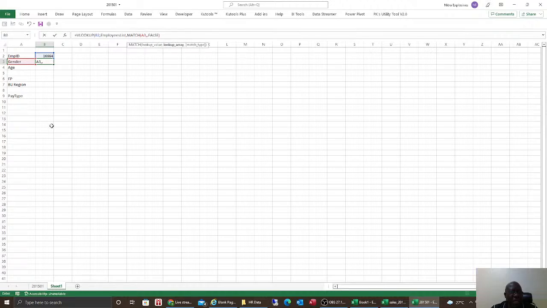Lookup array is headings, remember, headings, because there is where all these names are listed. Comma is asking me whether I want less than, exact, or greater than. I want exact. Then I close the bracket. So the column index is represented by this formula here.